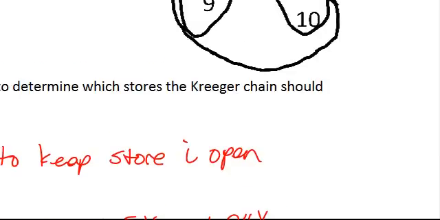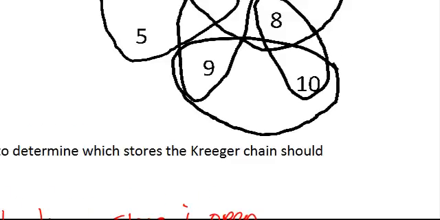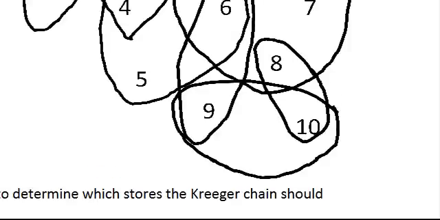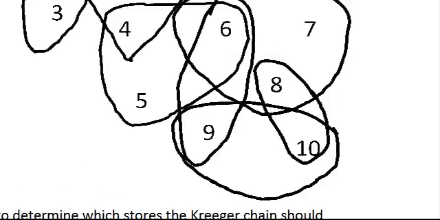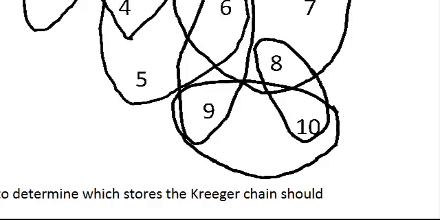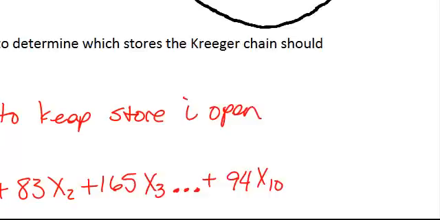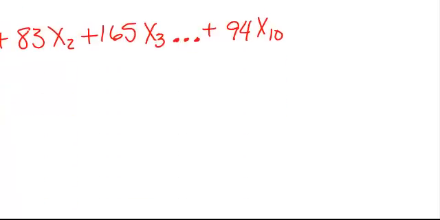When we take a look at the map of the stores, we see that there are 7 regions that are circled, and we'll need to have one store open within each region. That ensures that no more than one store within 2 miles is open. In order to do that, we're going to need to construct 7 different logical constraints. Those are going to be fairly simple to construct once we recognize that we need to keep 7 stores open.